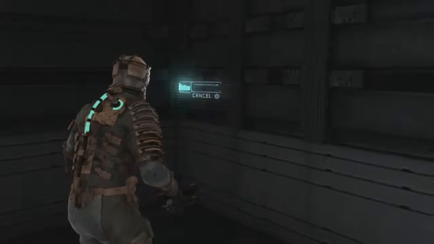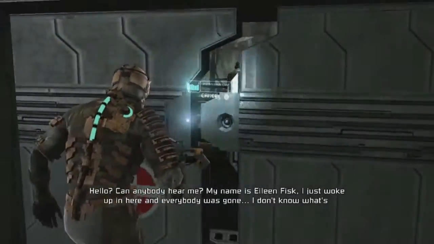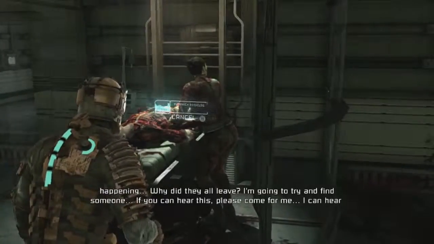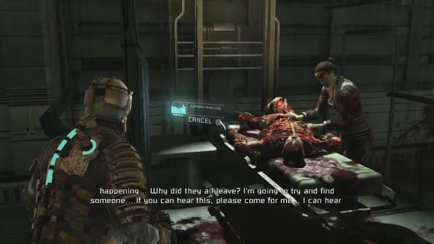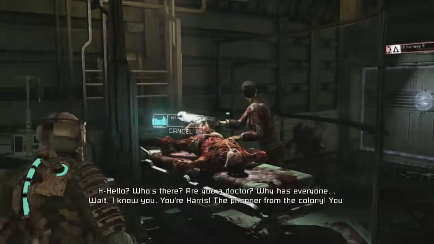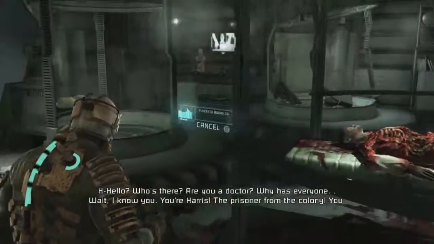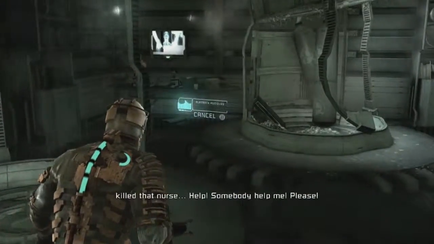Okay, so what do we got over here? We have an audio log. My name is Eileen Fisk. I just woke up in here and everybody was gone. I don't know what's happening. Why did they all leave? I'm going to try and find someone. If you can hear this, please come for me. I can hear scratching in the wall. Hello? Who's there? Are you a doctor? Why is everyone... Wait, I know you. You're Harris, the prisoner from the colony. You killed that nurse. Help! Somebody help me! Please!